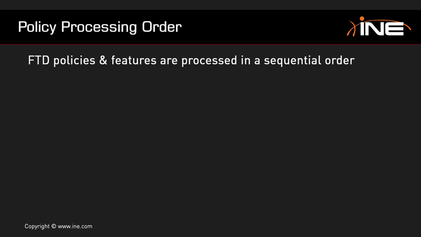Okay, one of the most important things to understand when it comes to working with firepower threat defense is going to be the policy processing order. Because as I said, there are a lot of different policies that you can enable, and if you don't really know how the device processes those policies, in what order, you may get into really hard troubleshooting.